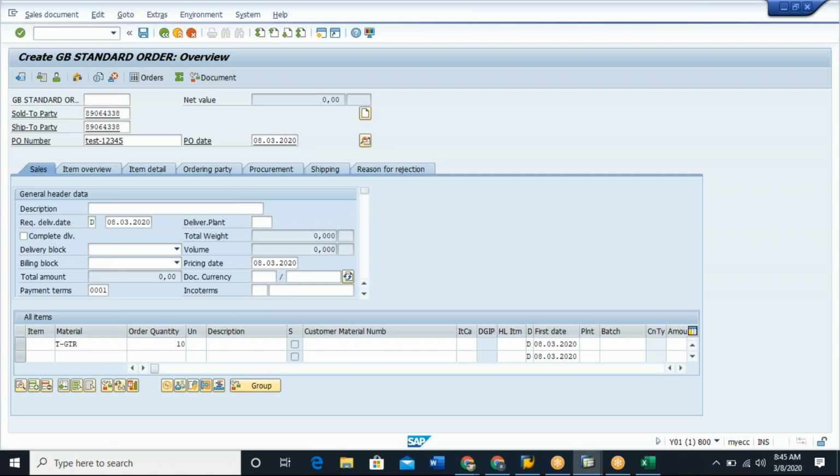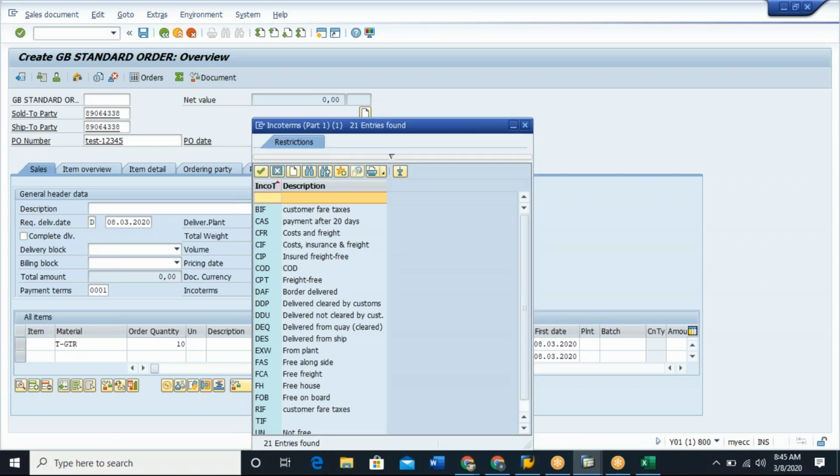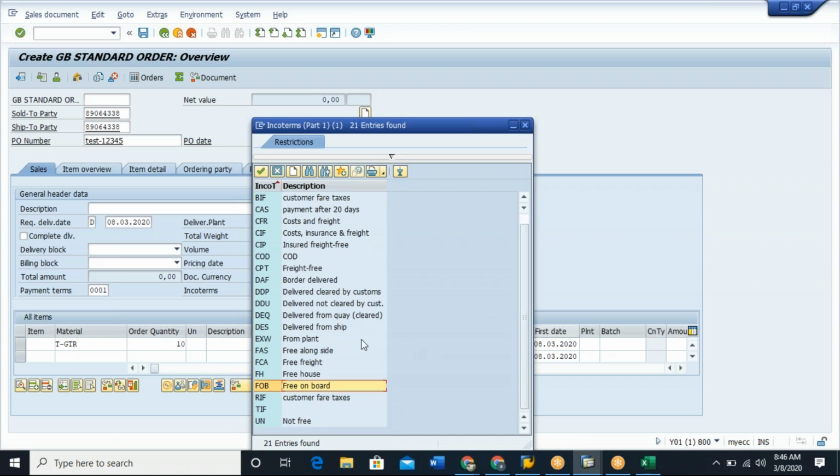There are different Incoterms. The most popular Incoterms are Free on Board and Cost and Freight, and Ex Works, which means from the plant.